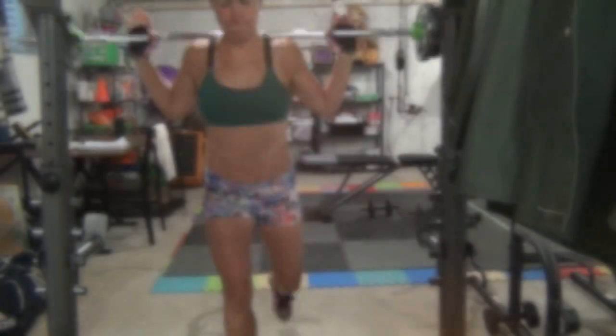On a side note, while I'm in my kitchen, here is another one of my favorite snacks. Again, not cheap, but pili nuts, and I got the ranch flavored. I get them on Amazon. They're not cheap. They are delicious. They're great if you are trying to go keto. Just to give you kind of an idea of the nutrition facts: 3 grams of protein, 1 gram of carbs, and 21 grams of fat in a single serving.